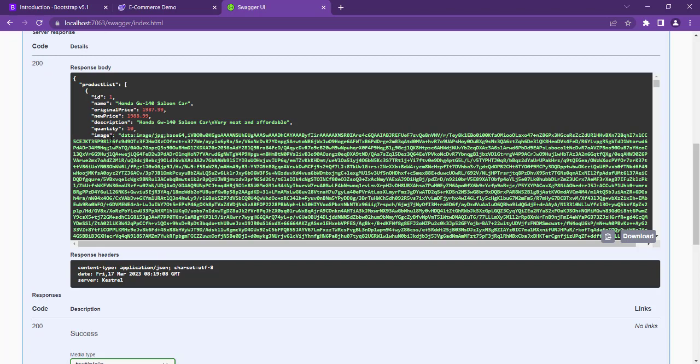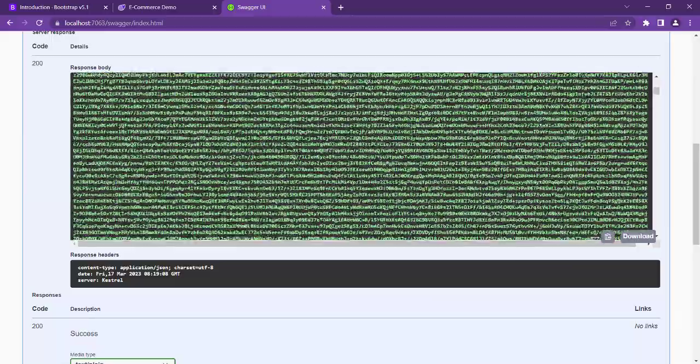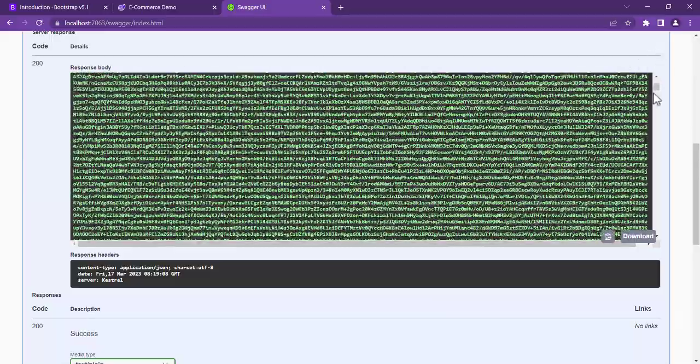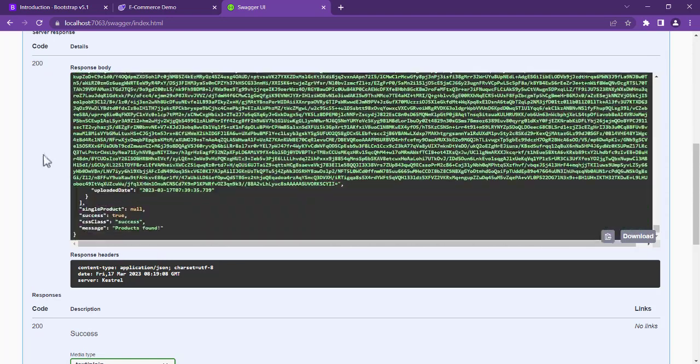Okay, so you can see we have the image, and this image we converted to a base64 string, as you can see from here. The type or the format is image/jpg. So they are jpg images. That's what we use to convert them to base64 string. So we have the list of the product. Okay, so you can see product found, the CSS class is success, and the bool here, known as what? The response is true. Single product is null because there's a list of products.